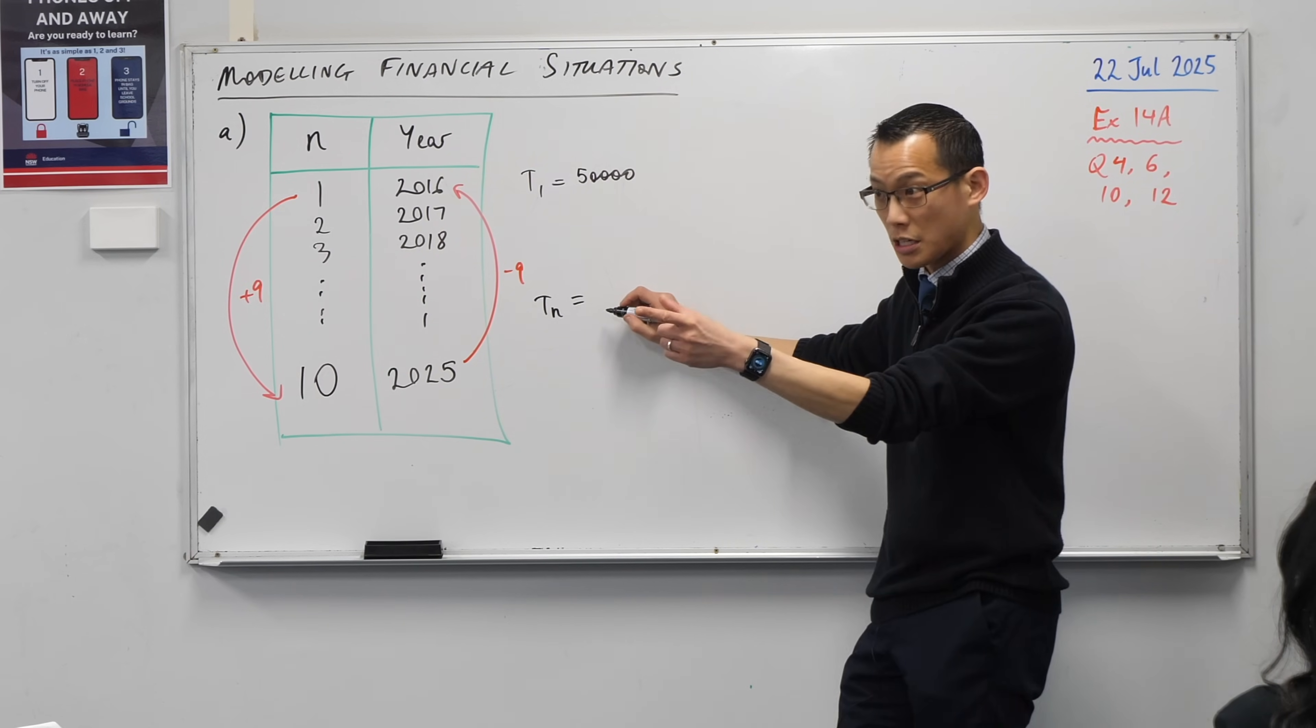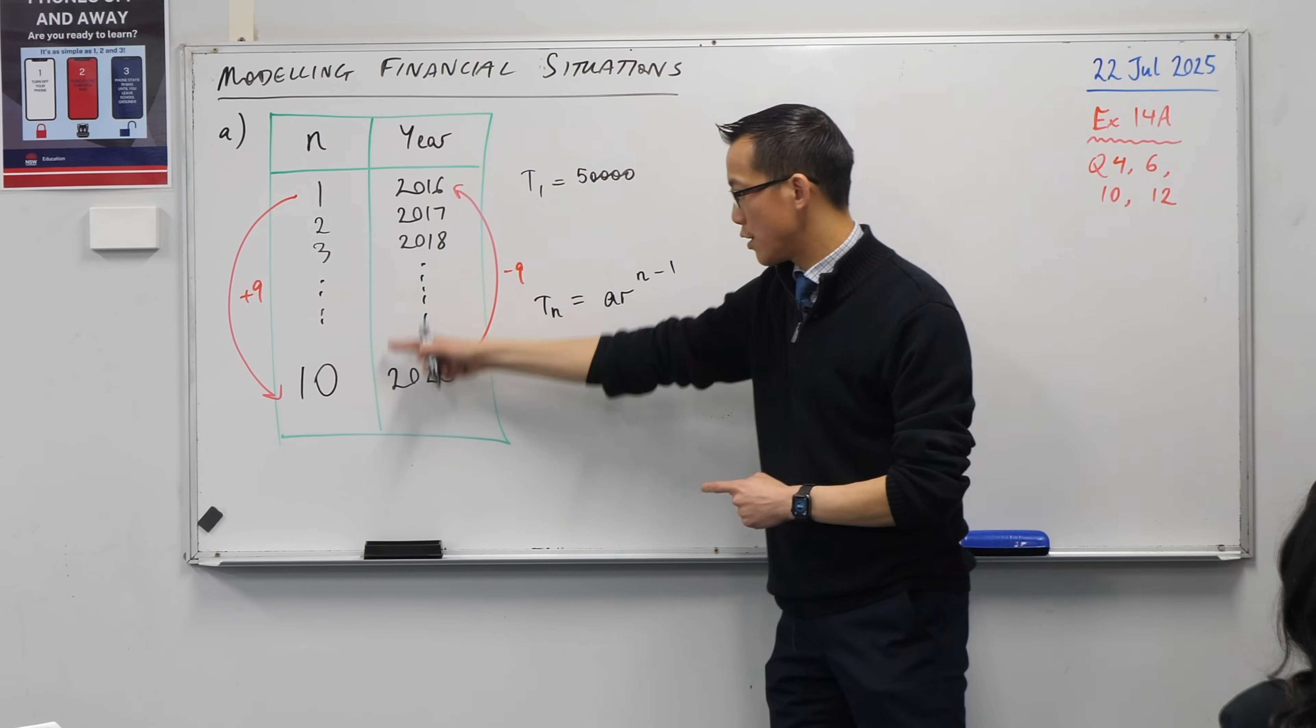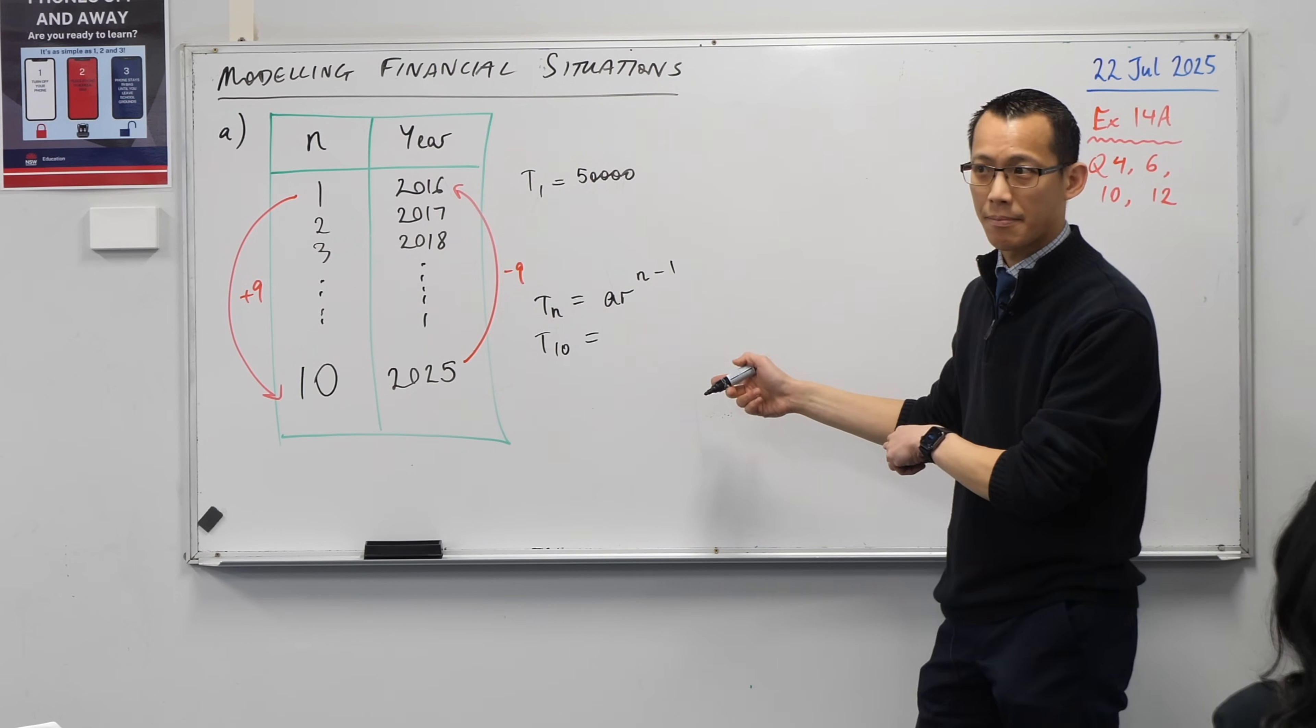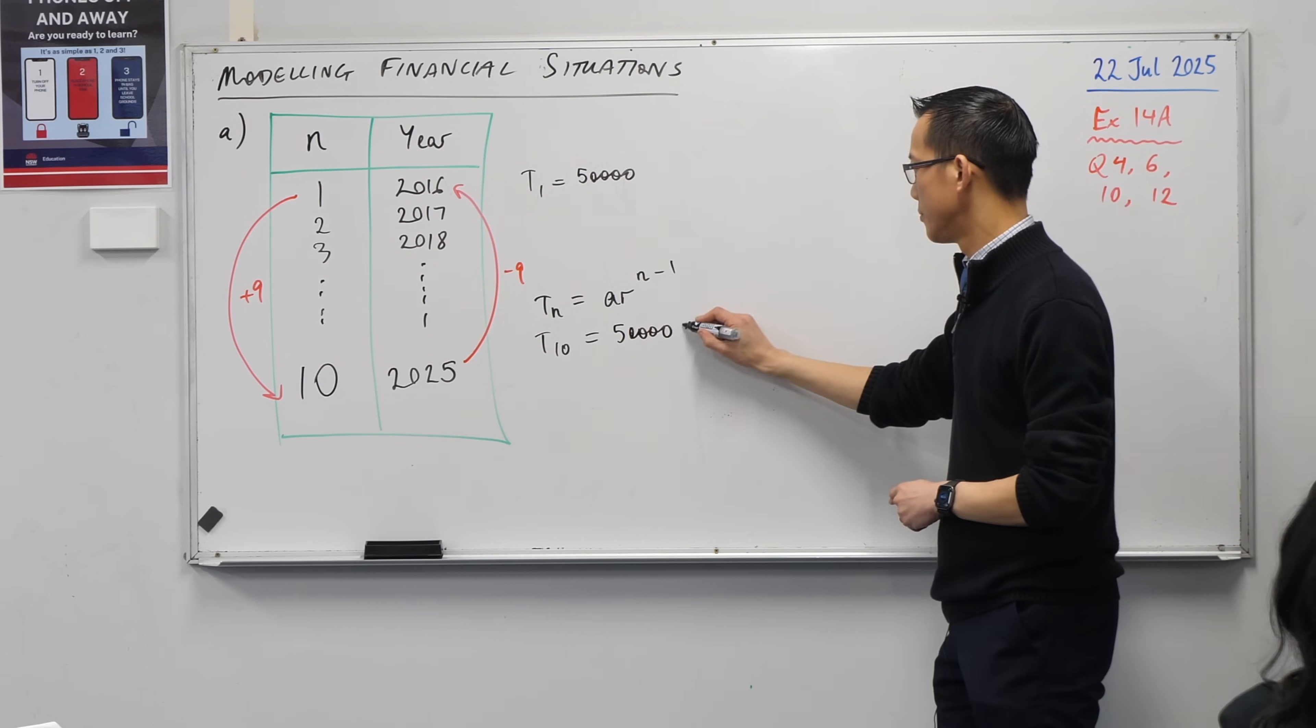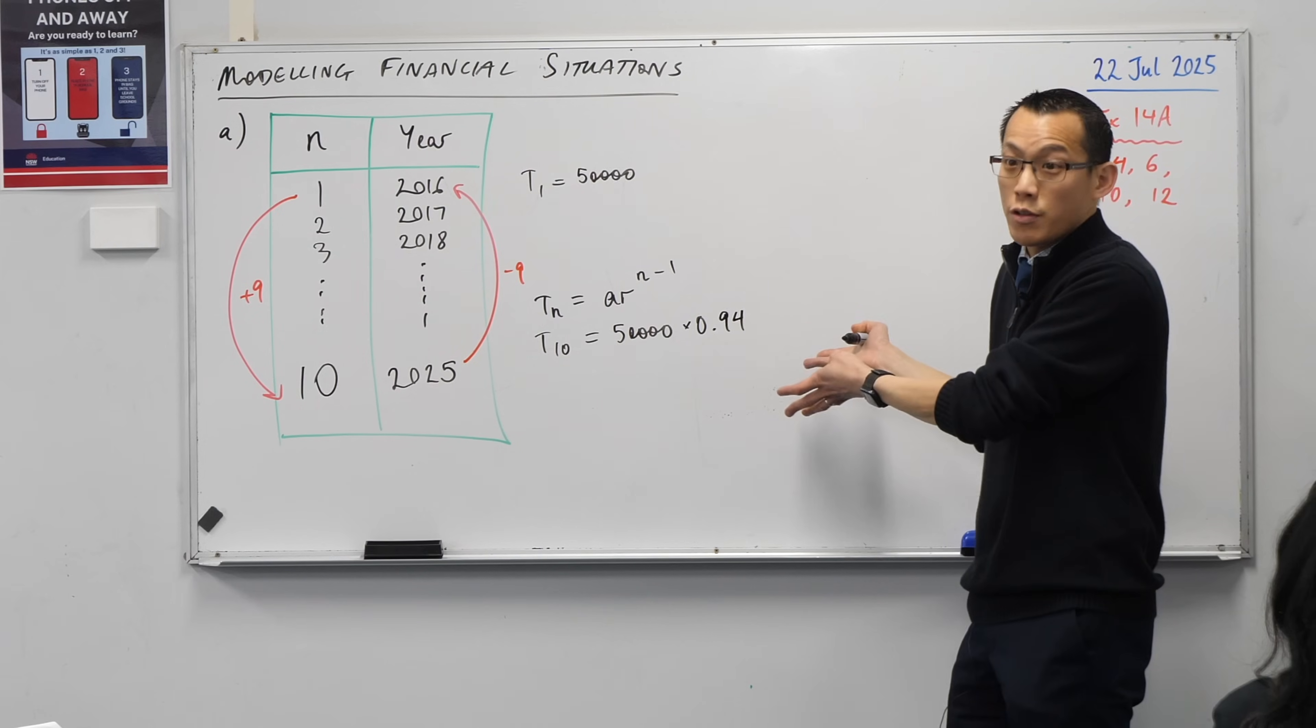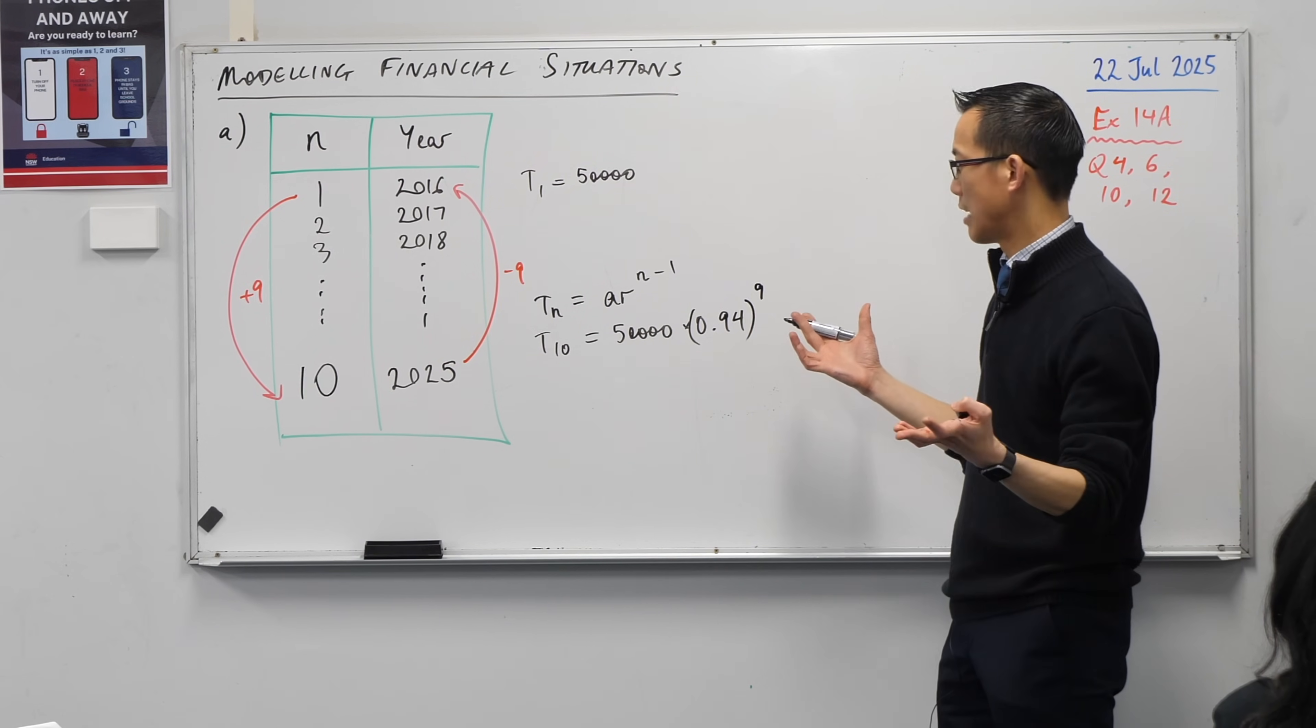Now, we already knew before we started that TN, in general, is, what's our formula for, you told me it was a geometric progression, so what's my general formula? TN equals A times R to the N minus 1. Fantastic. Okay. So, therefore, through this table, I know, I mean, you don't have to draw a table, but I know the particular N I'm interested in is this one. What's A? 50,000. What's R? 0.94. That's the one takeaway 0.06, but I'm happy, I would go straight there as well, I think that's totally fine, and I raise that to the power of 9. Happy? Okay.